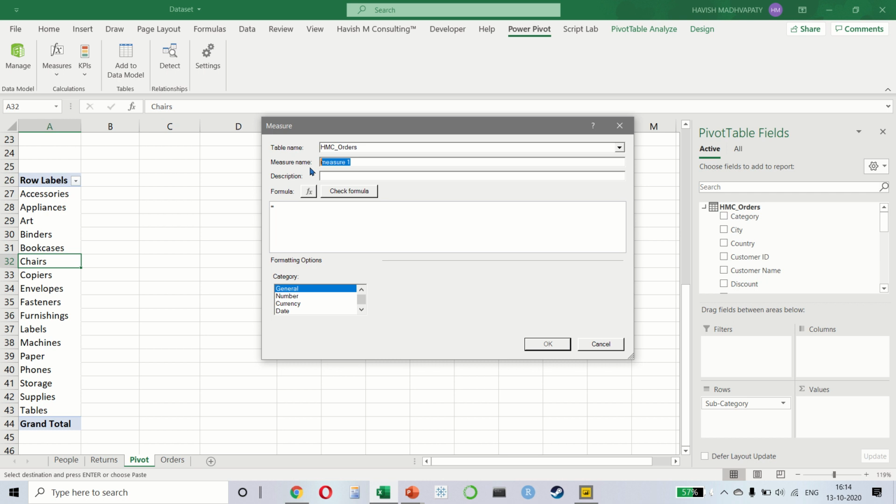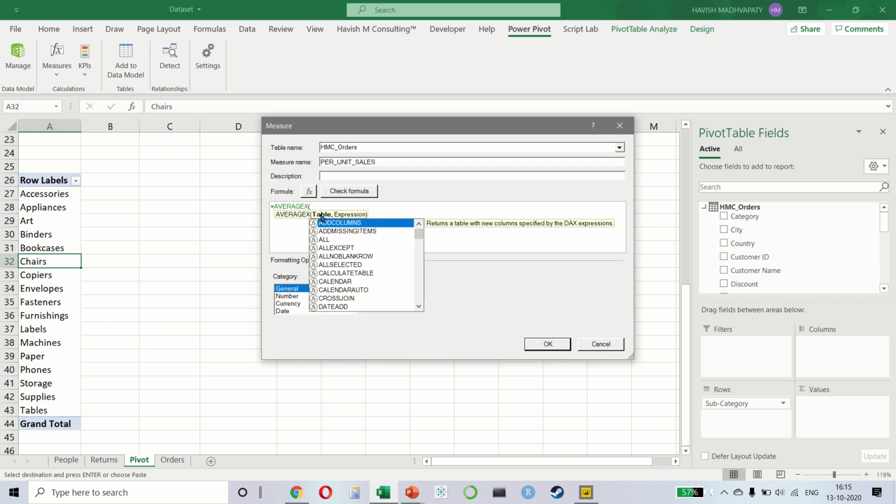Let's call this my per unit sales. Now, usually what we want to do is find out, on an average, what the per unit sales is. So if you want to do SUMX, you can, but I would ask you to do AVERAGEX because that is more relevant for this particular example. Look at the explanation. It says that AVERAGEX will calculate the average of a set of expressions evaluated over a table. Let me explain that.